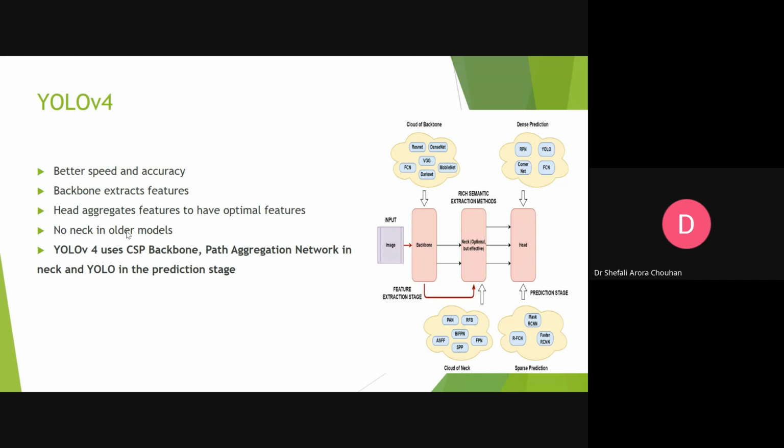If you check out this diagram, this is how a YOLO network looks. You have an input image, and you have a backbone, which is basically a CNN framework, like ResNet, VGG, Darknet. Then you have a neck, which is optional, but there can be use of methods such as PAN, SPP. There are many different methods, but to give you an example, PAN is path aggregation. It aggregates all the features from the top and the bottom layers of your network. Based on your requirement or the data, this particular neck can be changed.